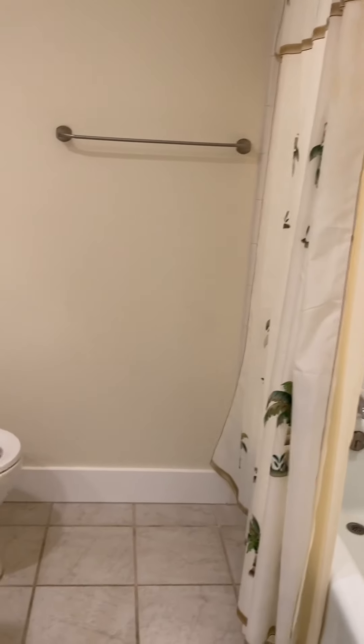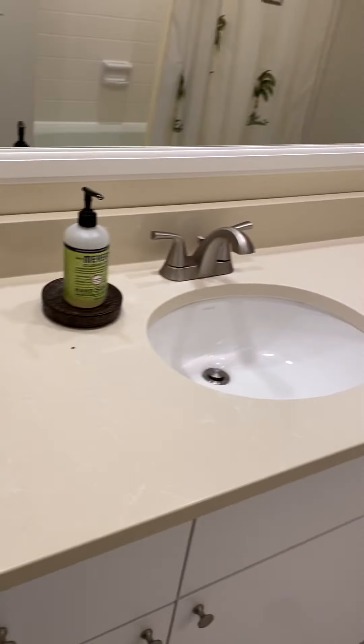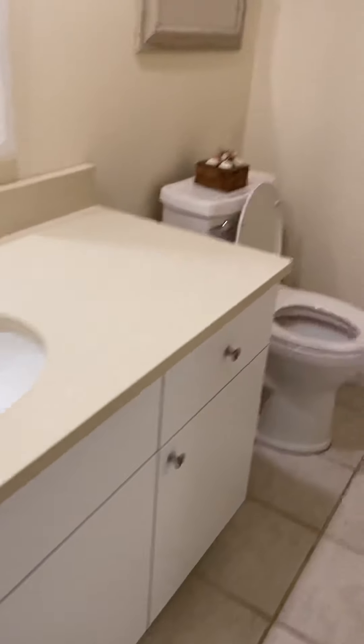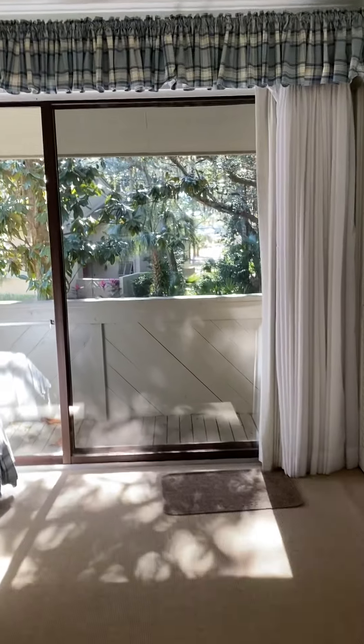In the master bath, you have a shower and tub combo with tile floors. You have a single vanity, but it is a long vanity, so you have extra counter space for whatever you need, as well as enough storage for hiding toiletries. Again, this is Lauren with the Perko Team. If you would like to know more about this unit or any other unit in Florida, Georgia, or South Carolina, please give us a call at 706-533-5694. Have a great day.